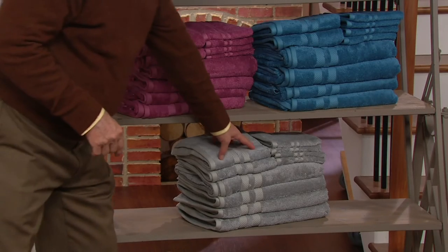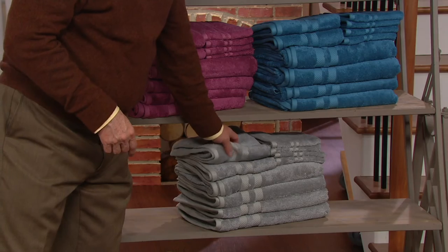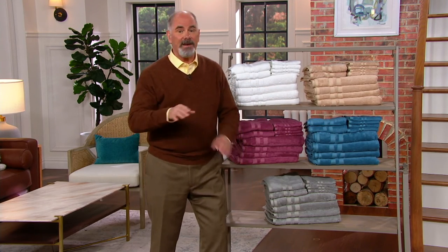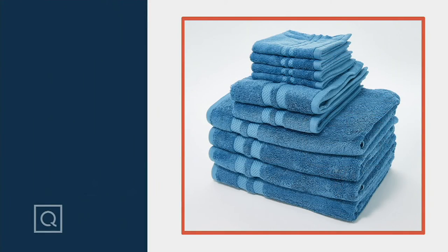If you want the gray, there are only two dozen sets left. They call it gray, but it almost looks silver — and that's the rayon touch to it. In blue lagoon we have about three dozen sets left, and then they're gone. If you've never tried a combination of cotton and rayon from bamboo together in a towel, try it — they are much more luxurious. Also, bamboo is a quick, renewable resource. Bamboo is actually the fastest growing plant in the plant kingdom.